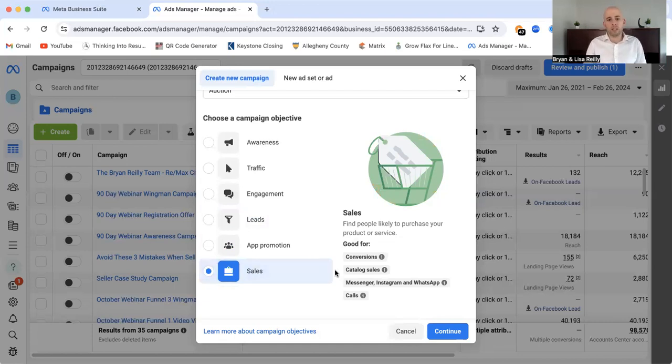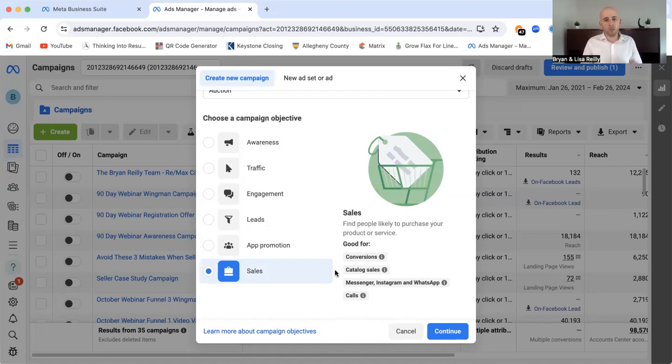But let's look at sales again, conversions. Somebody goes on your website and they order a shirt. Let's just say you're selling shirts, of course. If you have the pixel set up correctly and the customer's privacy settings allow, then Facebook knows, hey, that was a sale. When Facebook knows that they got you a sale, they've got the algorithms and everything. They start to see what they did right leading up to that point, and then they go out and do more of that to maximize your campaign budget, right?